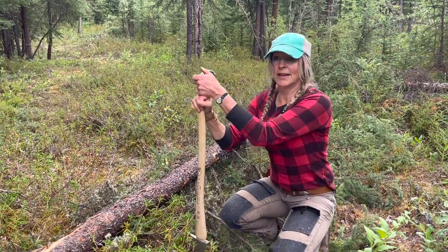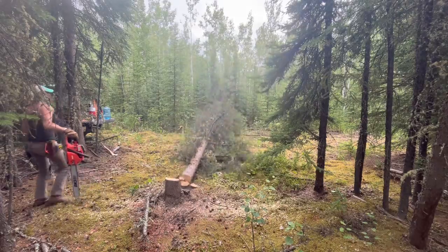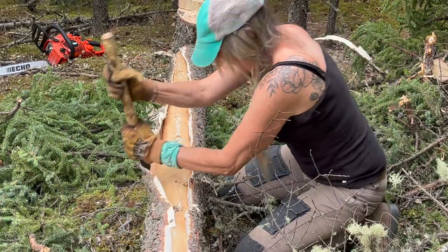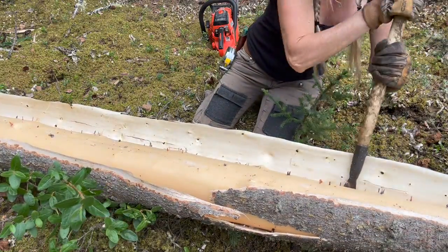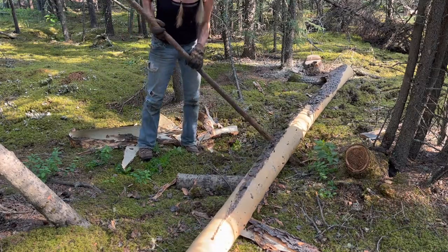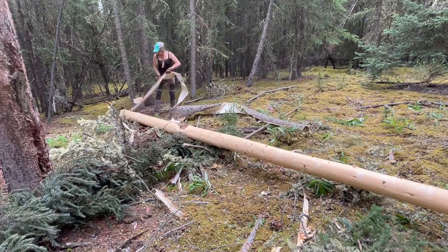The cabin I want to build is in the style of Dick Prennicki. I'm in interior Alaska and the logs you see here are black spruce. Black spruce isn't typically used as cabin logs, but that's what I've got, so that's what I'm going to use. It tends to grow in very dense stands and I'm going to have to search for logs big enough for a cabin.